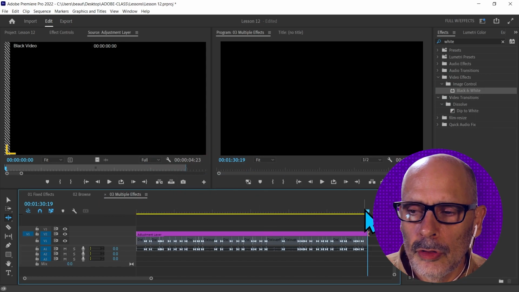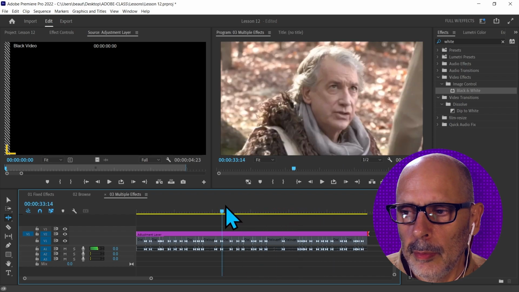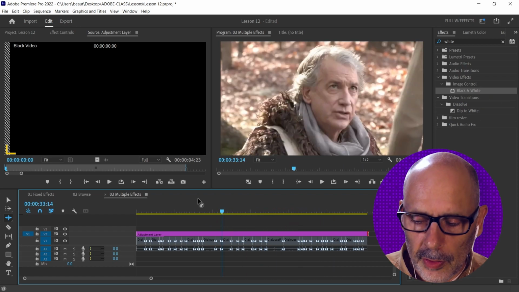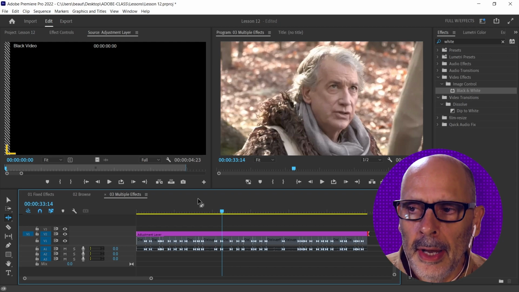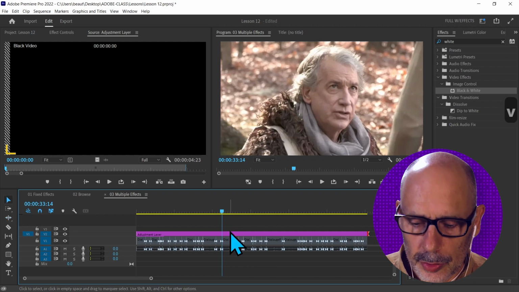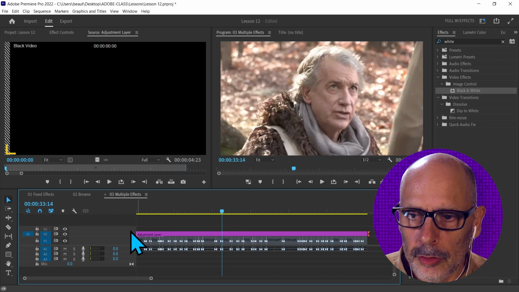So E is a useful tool. You can give this any other keyboard shortcut you want, but I guess E for extend is good enough. So now we're going to add an effect to this note. I'm still in my ripple tool. Hit V. Now I'm in my pointer tool.